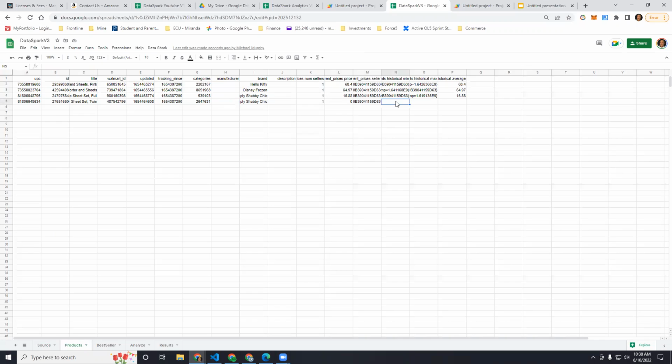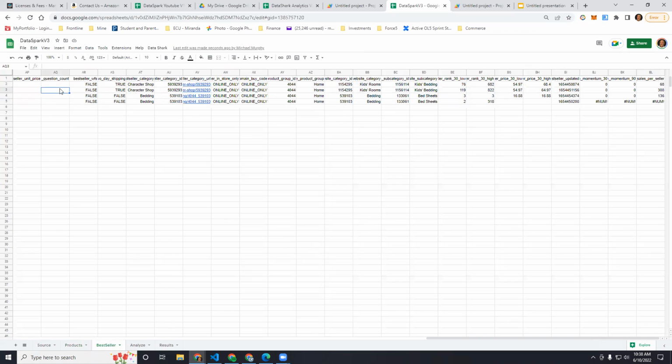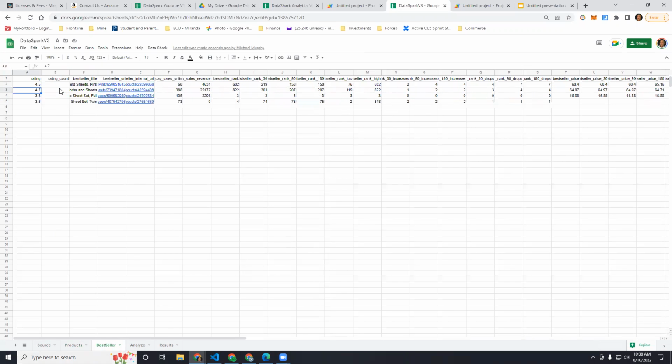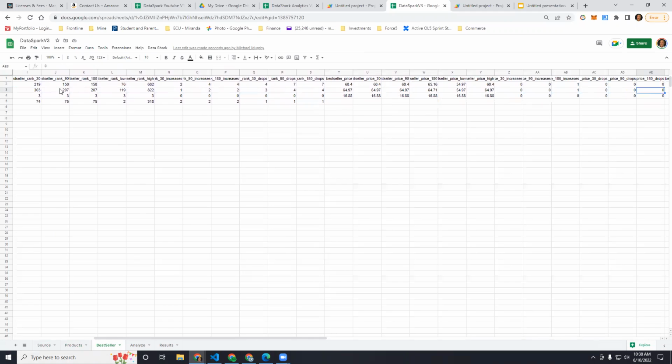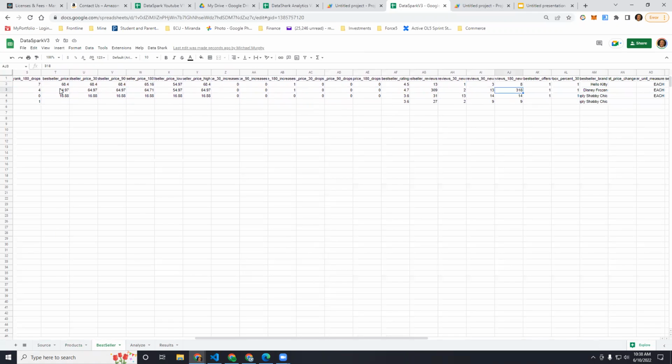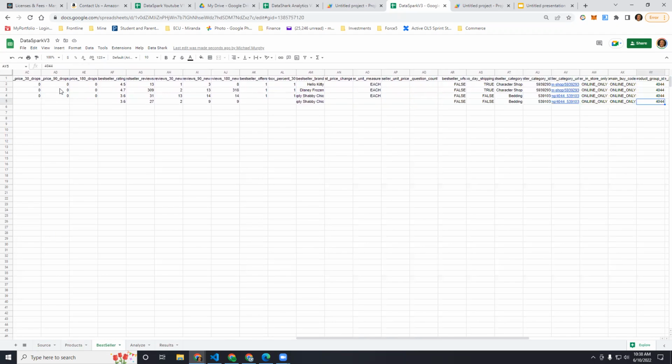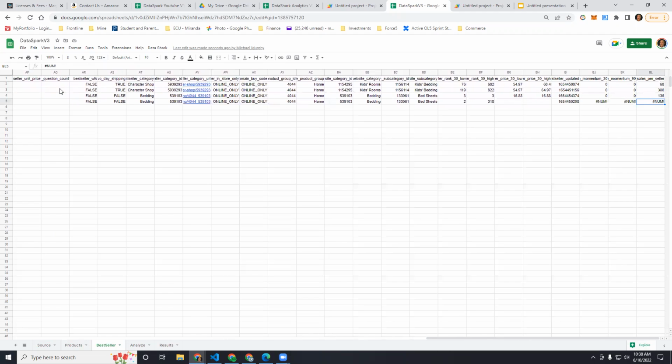So nothing too fancy here. I don't know why it's leaving these last three blank. I think these are my calculated ones. So either the data in here is missing information I need for this product, or I've got a bug in my code, and it's probably a bug in my code. If I look at bestseller, same thing, it's spitting out everything I need. And if I go all the way to the right, I do think that maybe this is a newer product and it just doesn't have data in these fields, and that's why those are coming up blank.